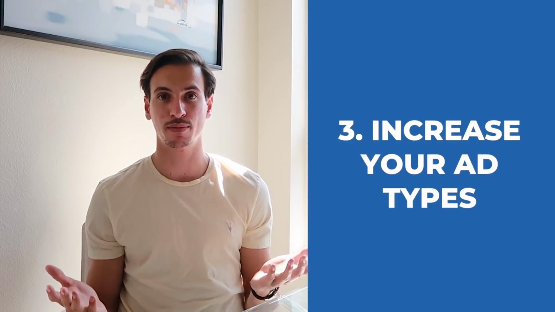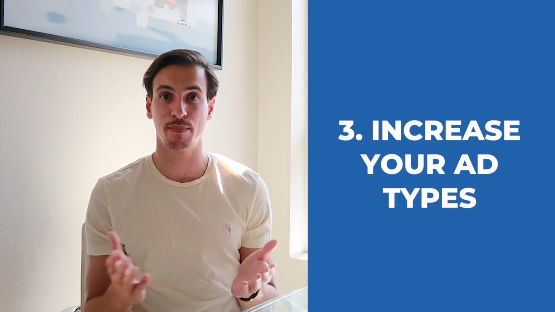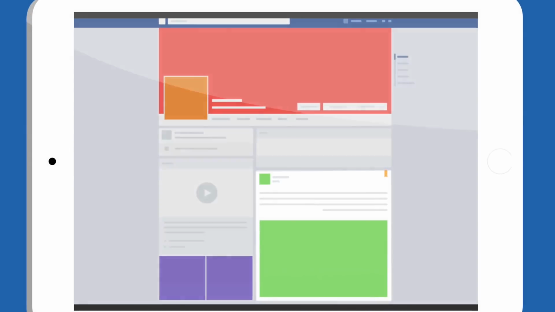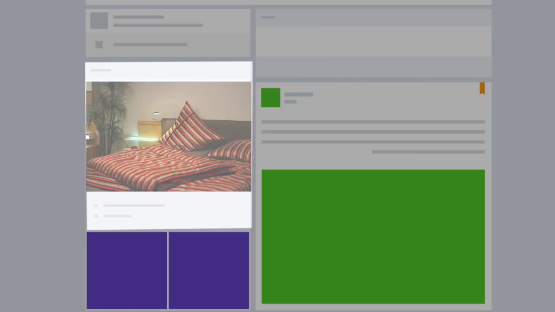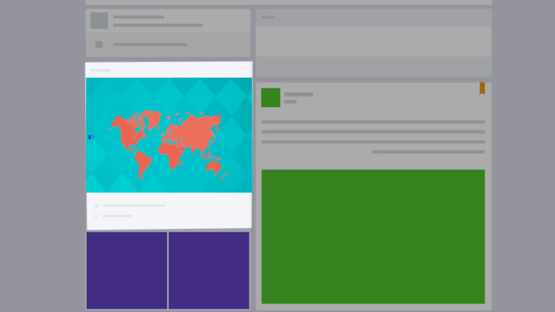Now, the third way is actually increasing your ad types. So there's tons of different advertisement methods and strategies, even within the same platform. So if you're running ads on Facebook, you can run a newsfeed ad. You can run a sidebar ad. You can run photo ads. You can run video ads. You can run ads on mobile. And when you're on Facebook, you could also run ads on Instagram stories or Instagram newsfeed. So think about those and expand those and see how each certain ad type changes the game.